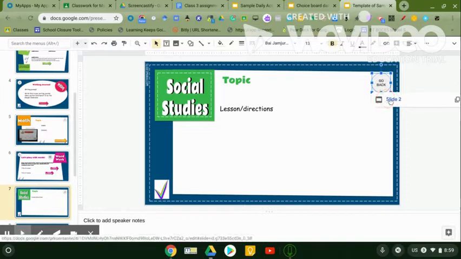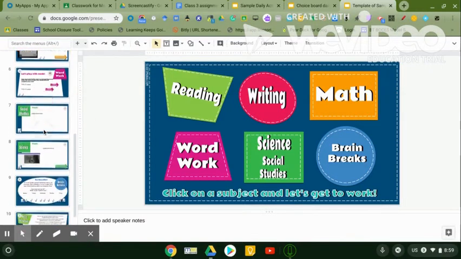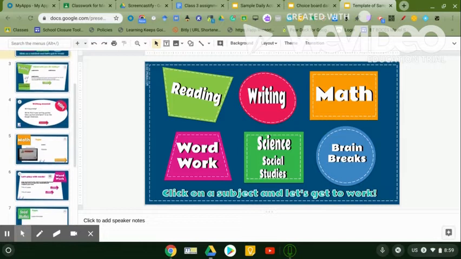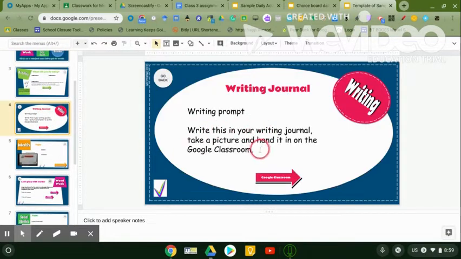So again, you're just going to click on it and do the edit, remove the slide if you want to change it, and select the slide that you want to go to. So it's that simple. Now, what will happen is once I get this all set and I've written in here exactly what I want, I've added all my activities, I know what they want. In this case, I created this so that some of them require a Google Classroom assignment where they hand it in, and some of them don't.